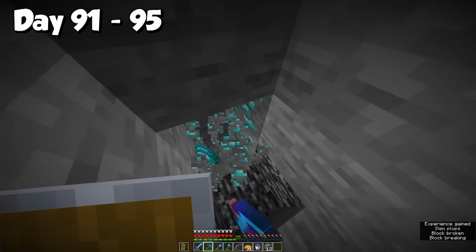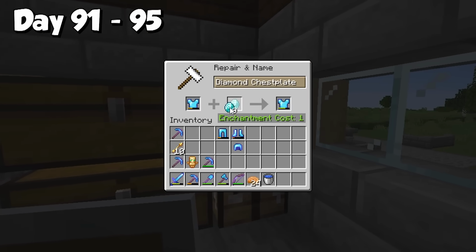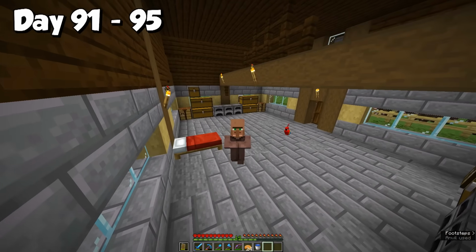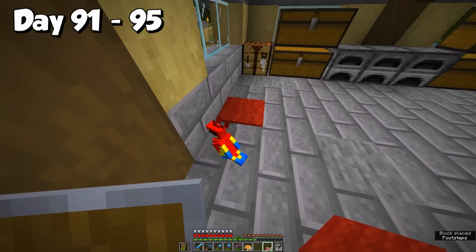So I went home, made myself a few more pickaxes right here, enchanted them as well. And then I repaired all my armor. And there it is, our armor is now fully repaired. And I also made myself a few more eyes of ender. And I also made my pet parrot a little bed area right here.